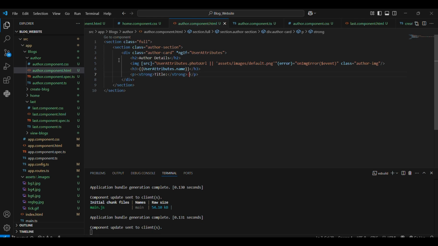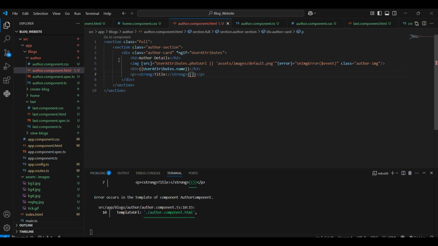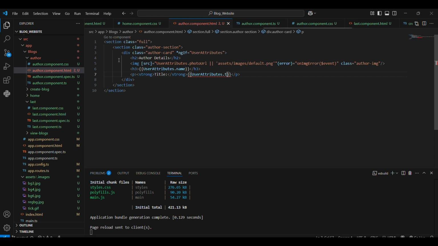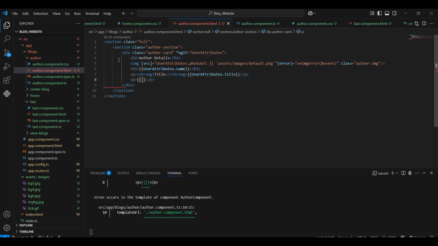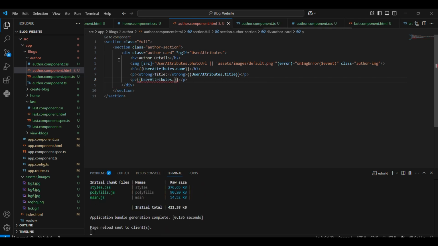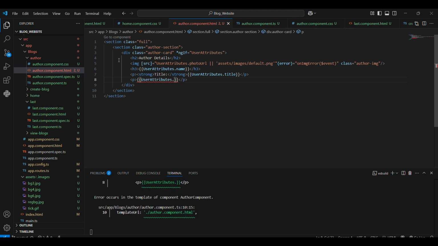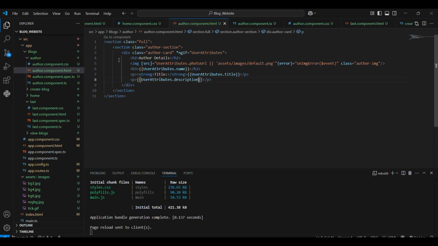And again, I'm using interpolation data binding to display the author's title. And once again, I'm using the paragraph tag and interpolation data binding to show the description about the author.